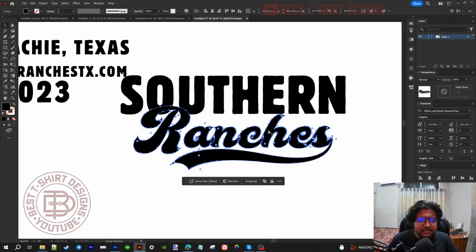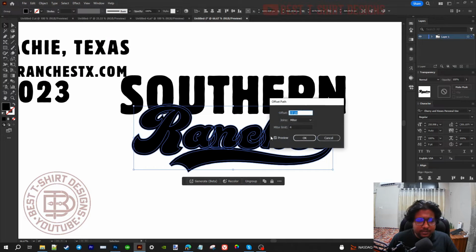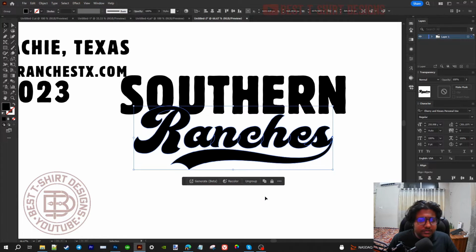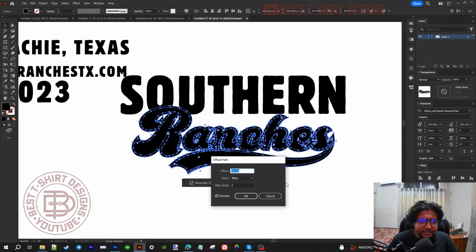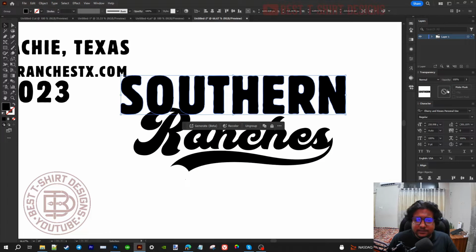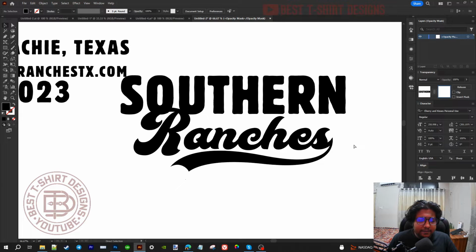Now I am going to select this Ranch text here. I will create an offset path, which is under Object, Path, Offset Path. As you can see, there are some sharp corners on this text here. So I am going to change this from Miter to Round. Round will make those corners round, and I think 10 pixel is a bit bigger. So let's make it something like 7 pixel. Maybe I will bring it a bit down like this. Now I will make it a 10 pixel stroke. Click OK. Selecting this text, open Transparency by double clicking on it, and then click on this Clip, and here press Ctrl F.